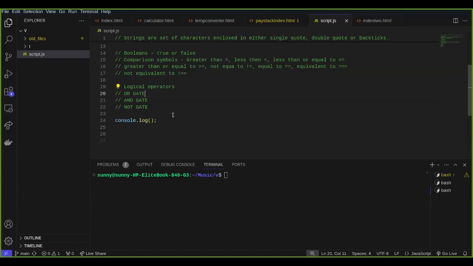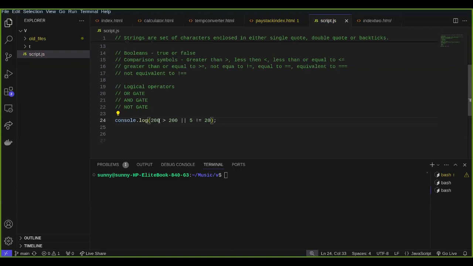Now, if we want to express that in JavaScript, we would say, for example, I want to compare if 200 is greater than 200 and 5 is not equal to 20. So I'd say, is 200 greater than 200? Now I want to use OR. But how do I tell JavaScript I want to use OR? This is what is called the pipe symbol. It's used for OR. So I could say, is 200 greater than 200, or is 5 not equal to 20?